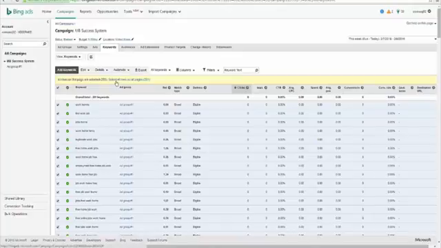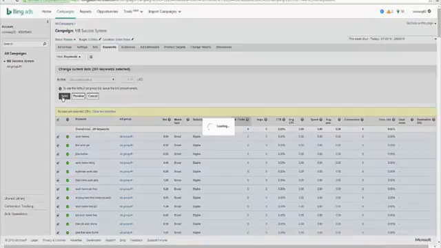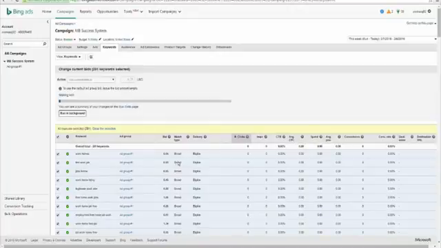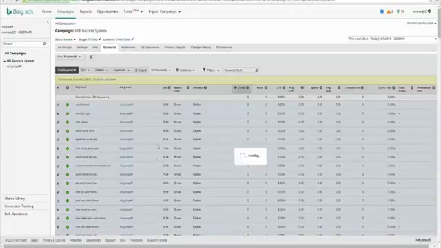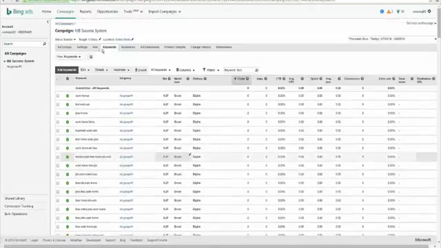So we're going to select all rows and all pages because sometimes you have 800 keywords. So make sure you select all rows and all pages. You're going to go to Edit, and then you're going to click on Change Current Bids, and we're going to go ahead and lock in at 0.27 for now. Once again, that can change once we get some traffic flowing in. And then give it just a second. It should update. We're going to stay on broad because what we're really doing right now is just collecting data.